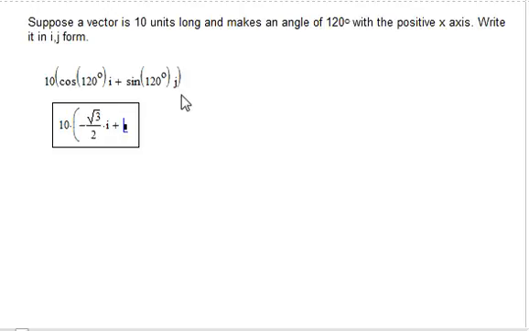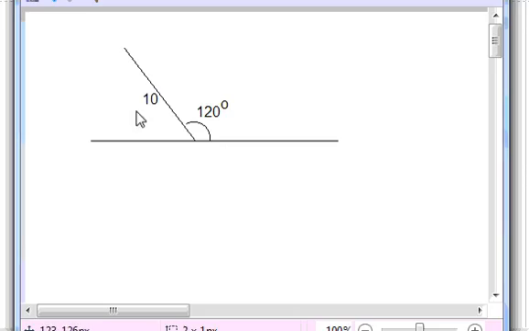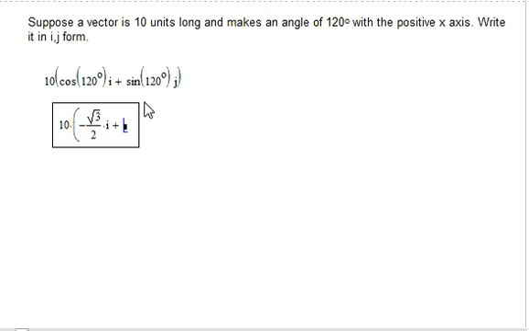Sine of 120 degrees. Now sine in the second quadrant is positive, and it's the y value here. And of course, sine of 120 degrees would be corresponding to the sine of 60. And I hope you guys weren't going to let me get away with this incorrect answer here. This is the one that should be negative 1/2. Duh. And this should be positive square root of 3 over 2. So square root of 3 divided by 2, j. And there is our correct answer.